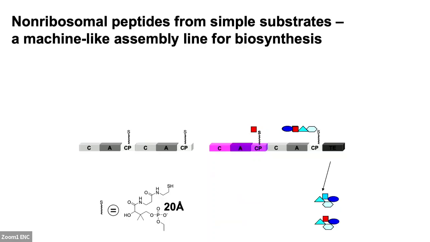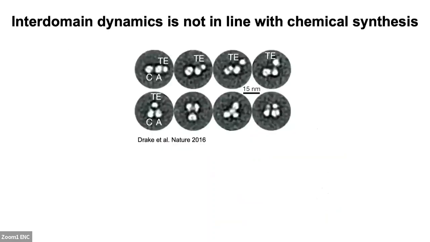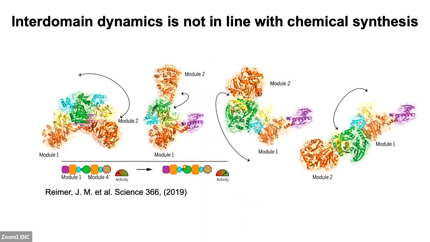Now, I know you saw in this animation that these substrates were levitating. That doesn't happen. There's no diffusion, nor are they playing lacrosse. What does happen is that these carrier proteins do visit the catalytic domains, and that's been seen in negative stain images and more recently in crystal structures. But there seems to be no correlation between the chemical synthesis and the crystal structures. What I mean by that is these 4 conformations that I'm showing you are not at different stages of chemical synthesis. They are basically 4 conformations that were fished out from 10,000 crystallization trials.